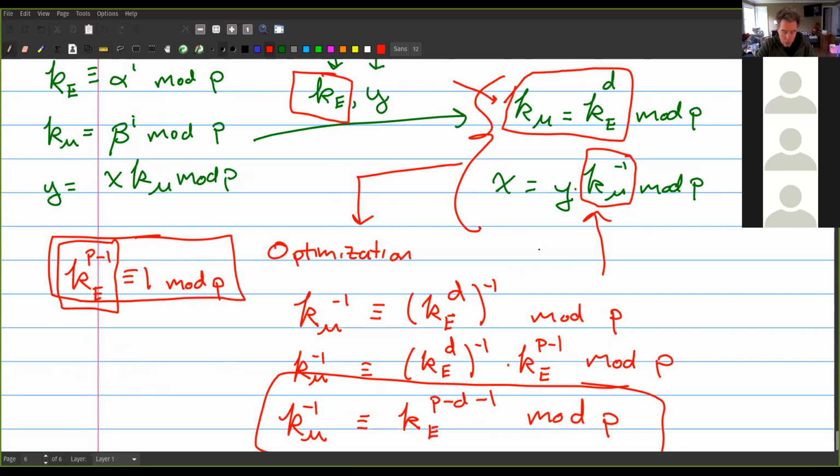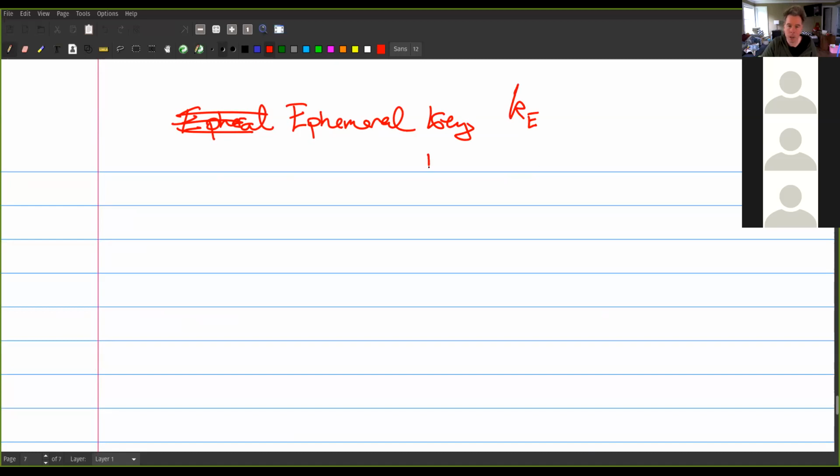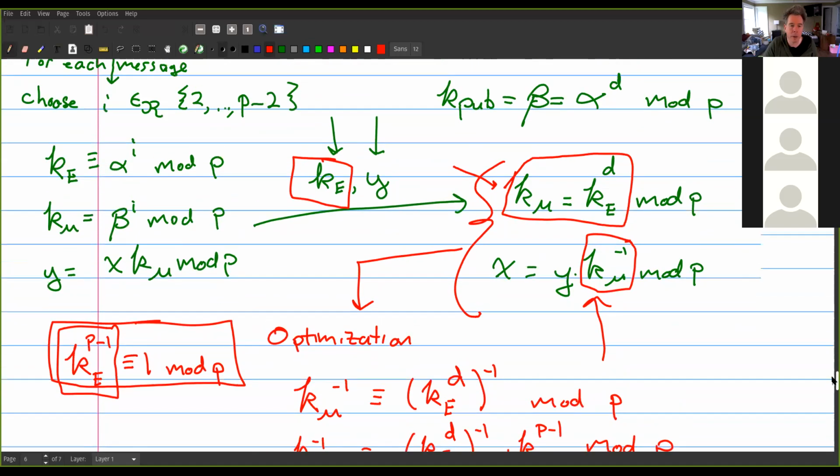Okay. So I have a couple more things to say about ElGamal Cipher. We've already seen one problem, which is that the ephemeral key should not be reused. If you're using any kind of cryptographic system and something is called ephemeral, make sure you only use it once. I totally misspelled it here. Ephemeral key cannot be reused. That's Ke, which is also Alice's public key. And Alice has to generate that for every message.